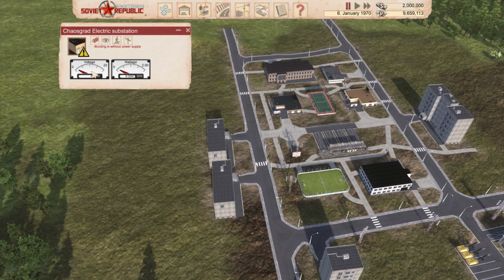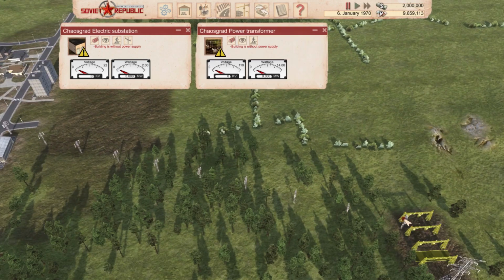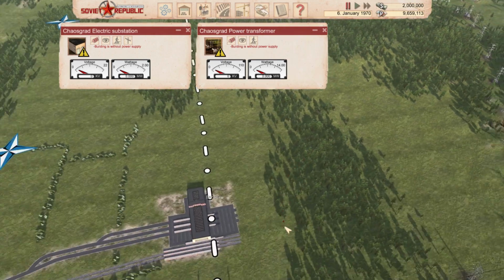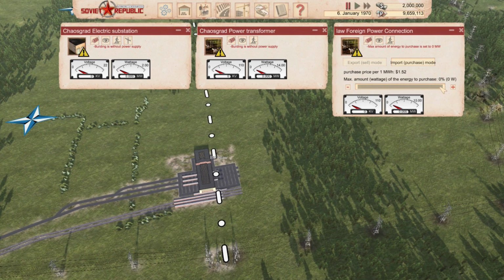If we have a look at the transformer, we can see there's absolutely nothing going on over there. Building without power. If we go on over here, we can see that has no power. But we need to come in over here and have a look and say, how much power do we actually want to get?